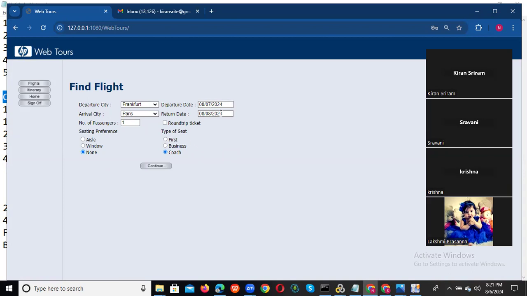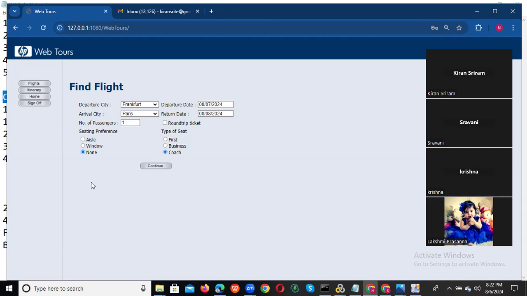And after that, the date we know. What we can do for the date is date and time parameterization. And then seating preferences, type of seat. Will everyone go for the same seating preference, the same type of seat? Depending on cost and availability, they will select window or none, or someone will go for first or business class. It will be different from user to user. So the seating preferences and type of seat are also dynamic values.